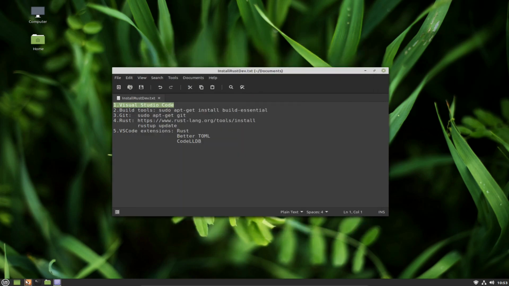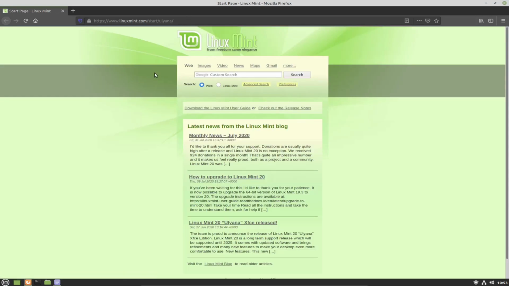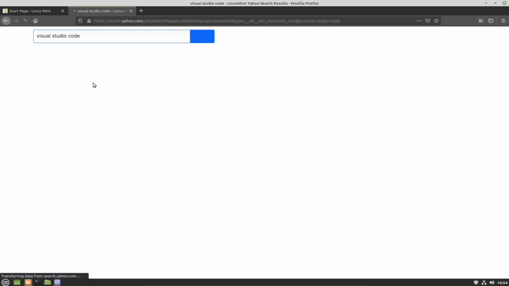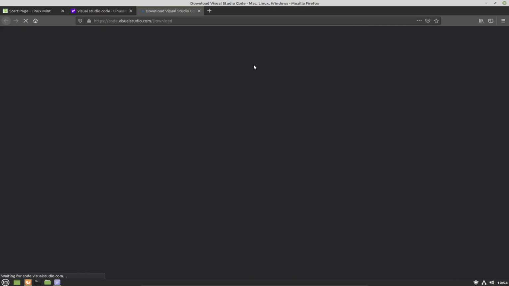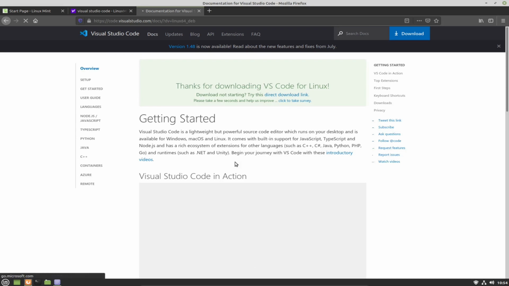I prefer going to the website and downloading it from there. So if we do a search for Visual Studio Code, we can open it up and immediately click on the download. Since we're on Linux, I'm on a Debian distro, so I will be selecting the Debian .deb, and it'll start that download for me.